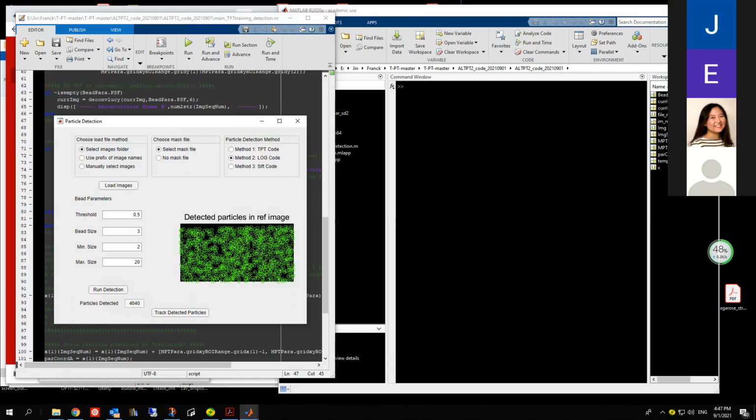I have a question. Sure. When I open the TPT detection app, there's an error in trial TPT detection, the load image button pushed, and I'm not able to load the image. Do you mind just trying the script one?